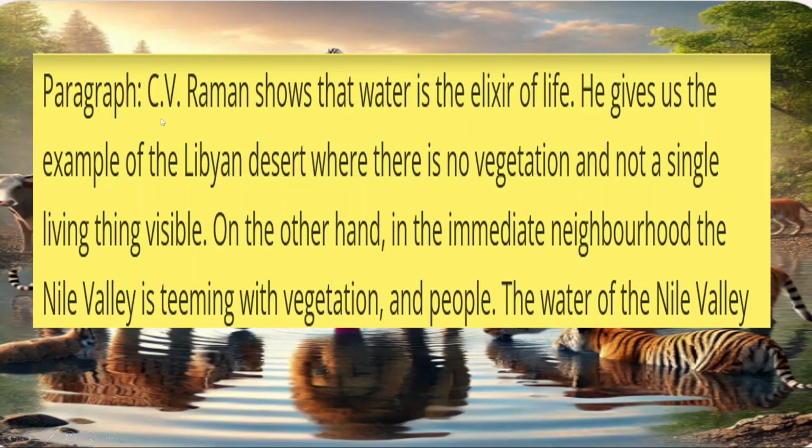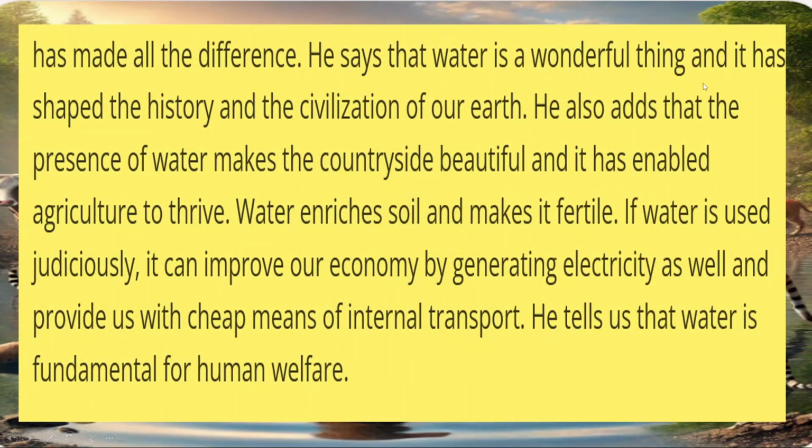Okay, let's write the same answer in a paragraph. C.V. Raman shows that water is the elixir of life. He gives us the example of the Libyan desert, where there is no vegetation and not a single living thing visible. On the other hand, in the immediate neighborhood, the Nile Valley is teeming with vegetation and people. The water of the Nile Valley has made all the difference.